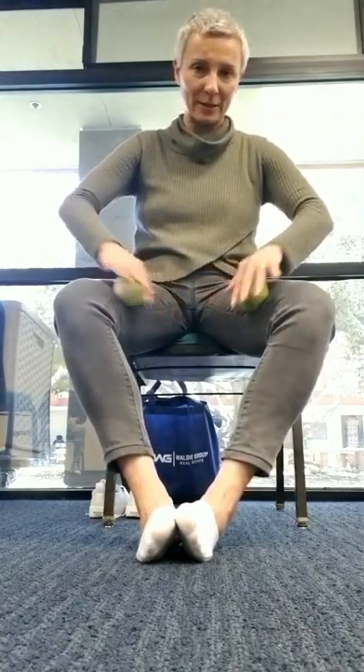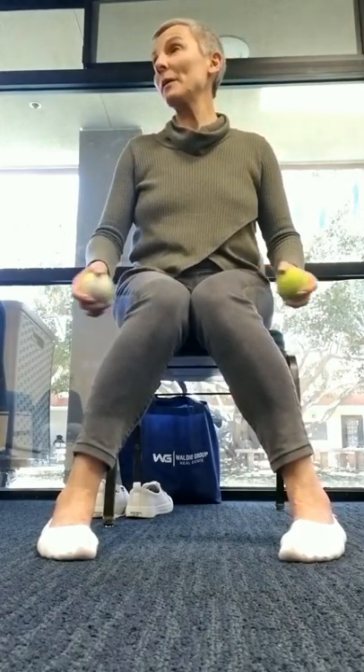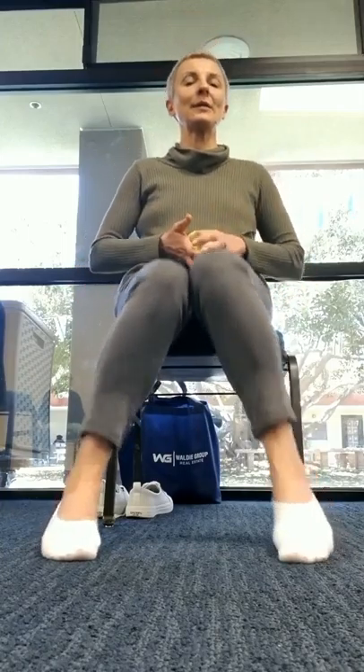Give yourself a little massage. We did the top — now let's do the inner side of your legs. You can roll the balls or gently tap with them, whatever feels better. Explore what's new for yourself. Then bring your knees in and feet out, rolling or tapping on the outer sides of your hips. The outer sides are quite strong muscles, so you can tap a bit stronger — just make sure you don't bruise yourself.